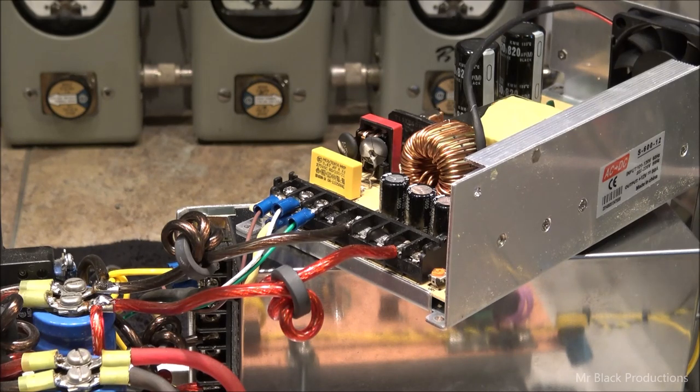So I have two options. I can stick a 500-some-dollar meanwell supply in this space, or we can go back old school. And me personally, I want to go old school. I do. I just want to go old school. I should have done this hours ago. But there was a lot of neat learning that took place in here.